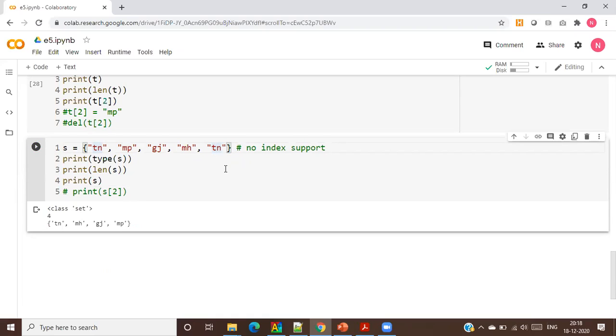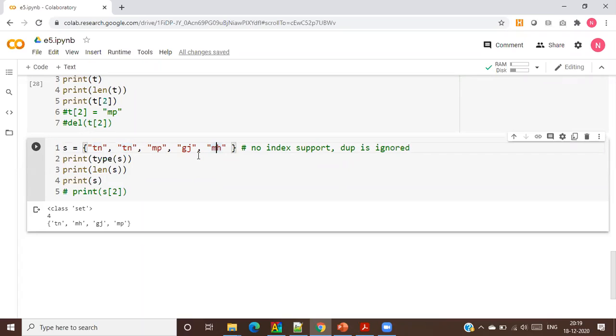Now let me, rather than at the end, let me immediately give Tn in between, see what happens. Let me run. In either case, it is removing the duplicate. So duplicate is ignored. It doesn't stop me.